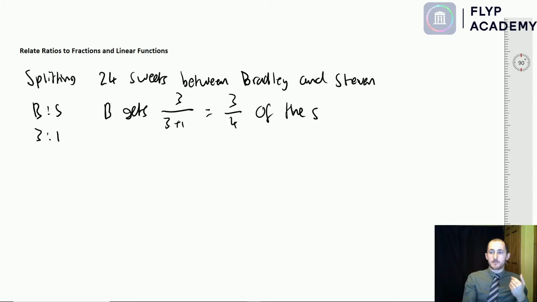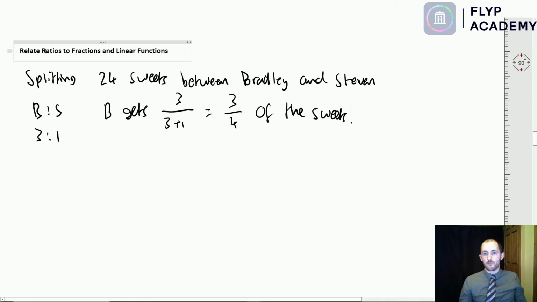Okay? So a lot of these spec points are about notation. So being able to understand what we mean by ratios and linking them to fractions and things like that. Okay? So it's not necessarily that there's a lot to remember, it's just that there's a lot that you have to really process and really understand, okay? So that's all that means here, is that ratios are the same as fractions.